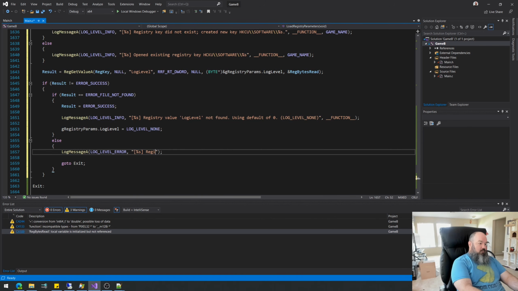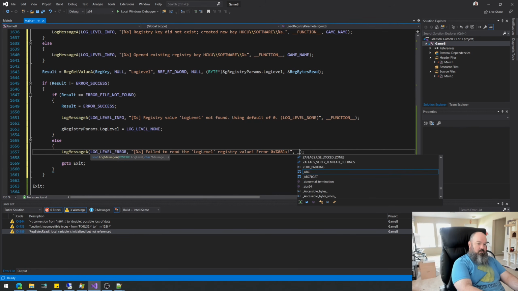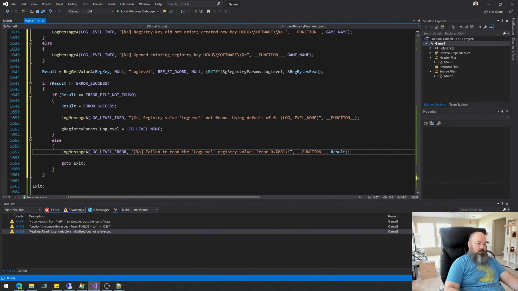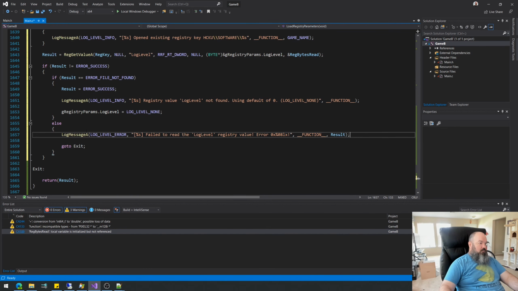Okay, registry value. Let's see, failed to read the log level registry value. Error 0x%08lX, function and result. Looks good. Okay.